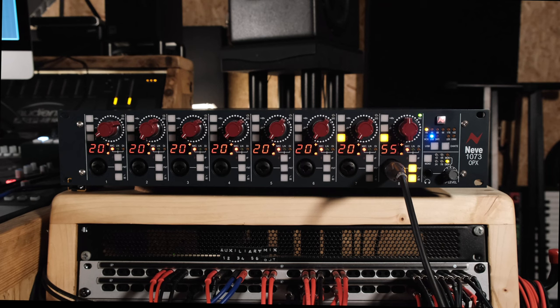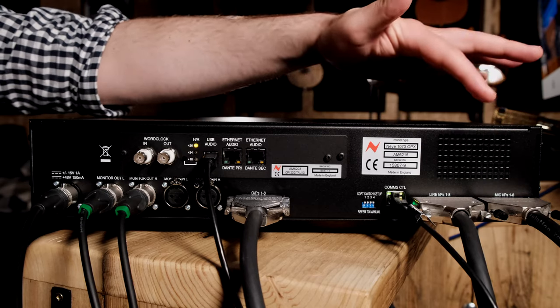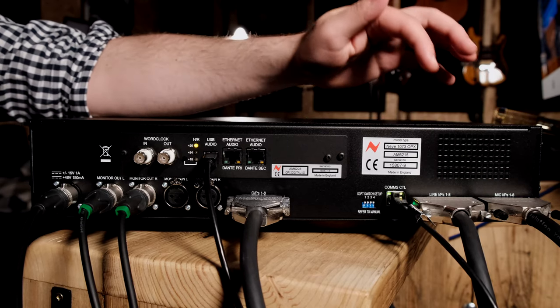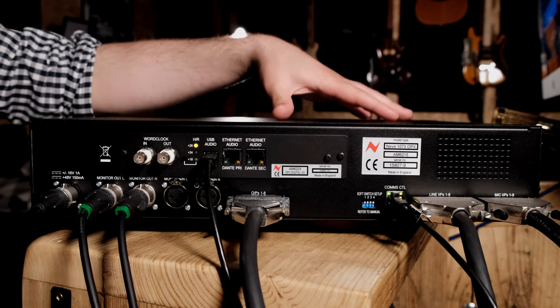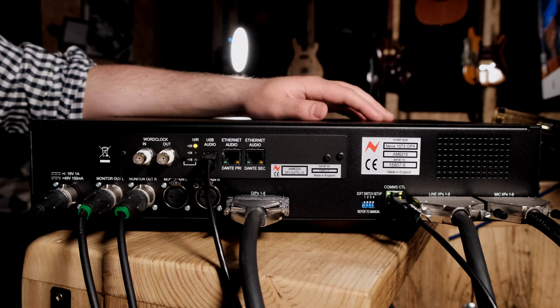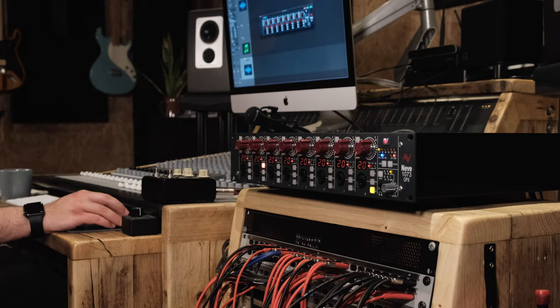So that's pretty much the front of the unit. Let's go to the back. We have microphone inputs 1 to 8, line inputs 1 to 8, then we have the communications control. And the communications control connects straight into your network. Once you've done that, you download the OPX application, and then you can use this unit remotely. It doesn't necessarily need to be within hand's reach, so if you wanted to live inside of the live room, you could control all of the functionality, then very easily done.